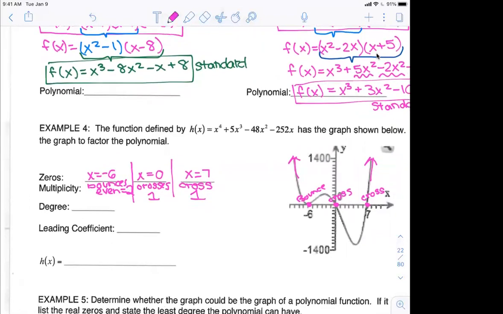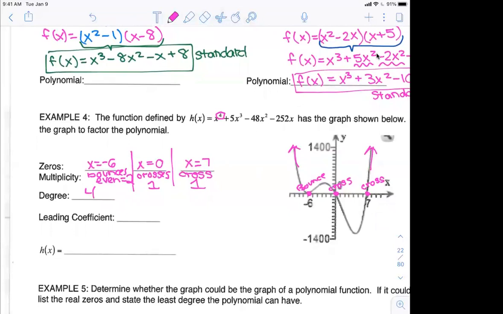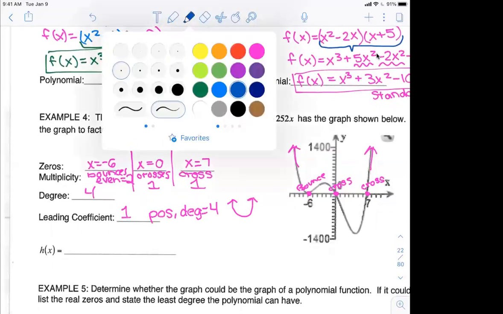So the degree here again is 4, either by your graph or from literally looking here. The leading coefficient for this problem, you can literally look here, it's going to be a positive x. The leading coefficient is +1. And because of that, it's a positive, and the degree is 4. So think of this, that it should be a U shape for the end behavior. And notice that the end behavior here is in fact a U shape.